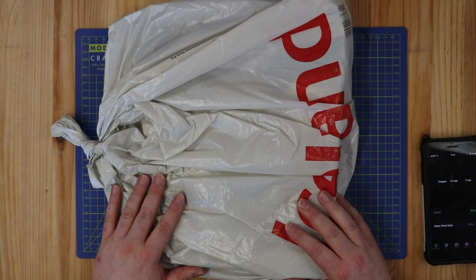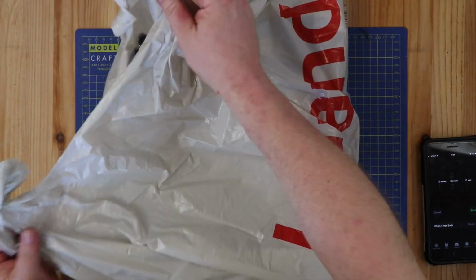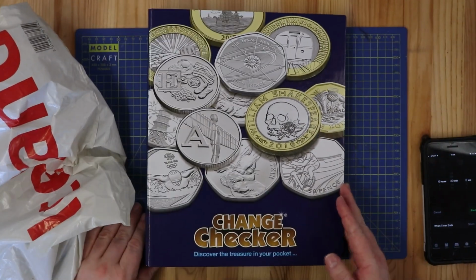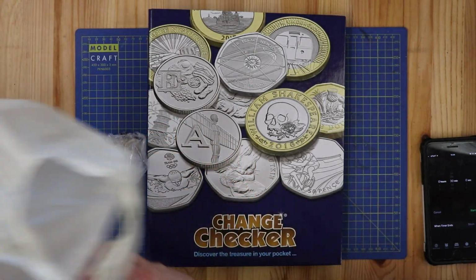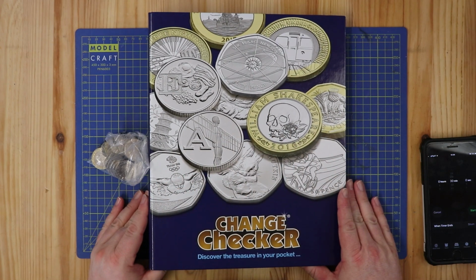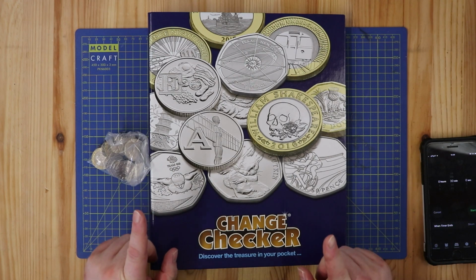Inside this bag is an album that belongs to my friend Ross from work, and I've sort of got him into coin collecting a little bit. I got him a Change Checker album, but the last I saw of this album, it was a little bit disorganised, and I've been on at him for ages to let me sort it out for him, reorganise it. Like I say, when I saw it last, it was very disorganised. Inside here could be a horror show. I'm just warning you guys.